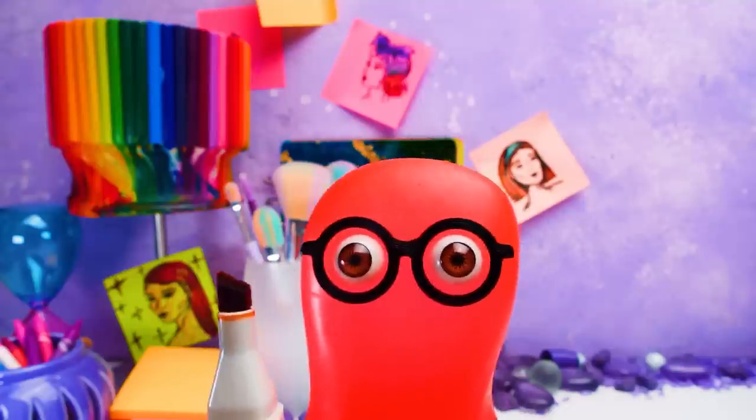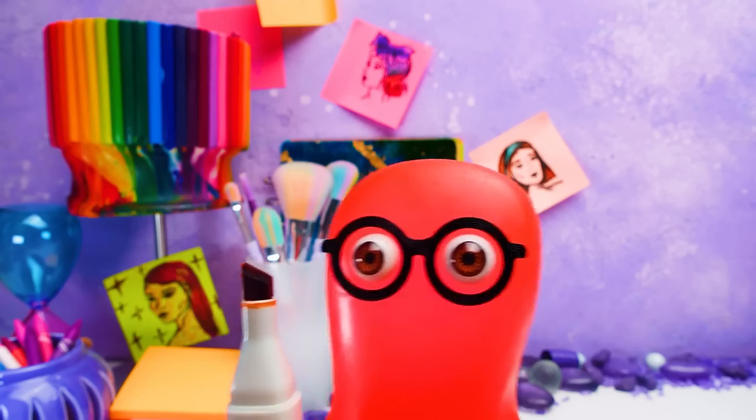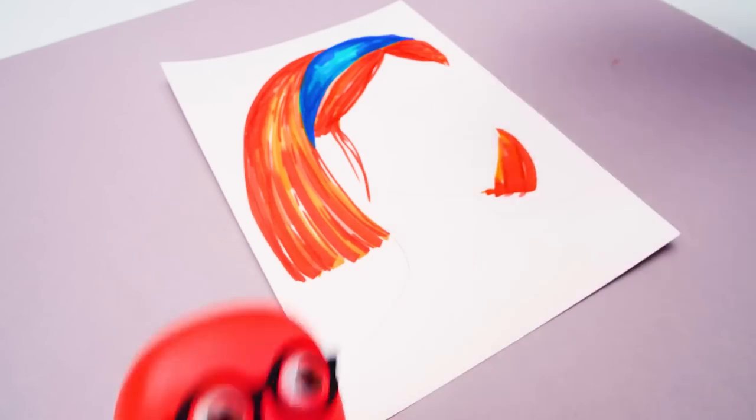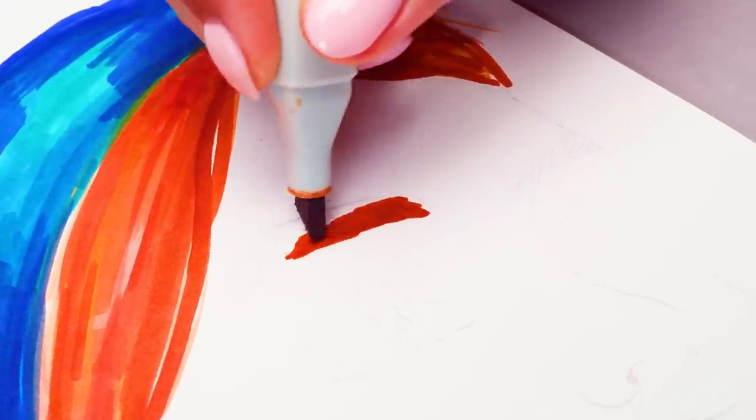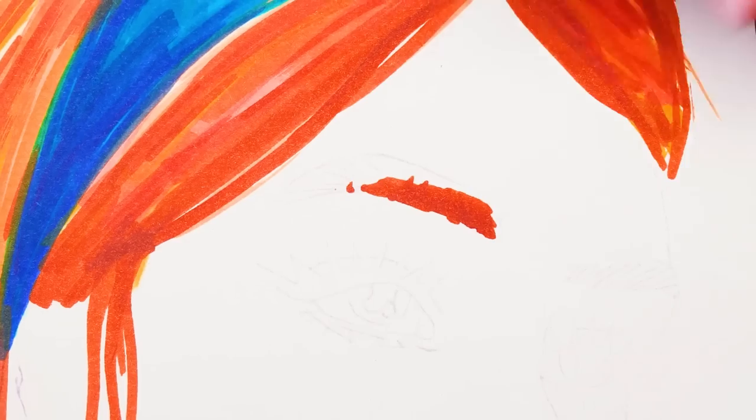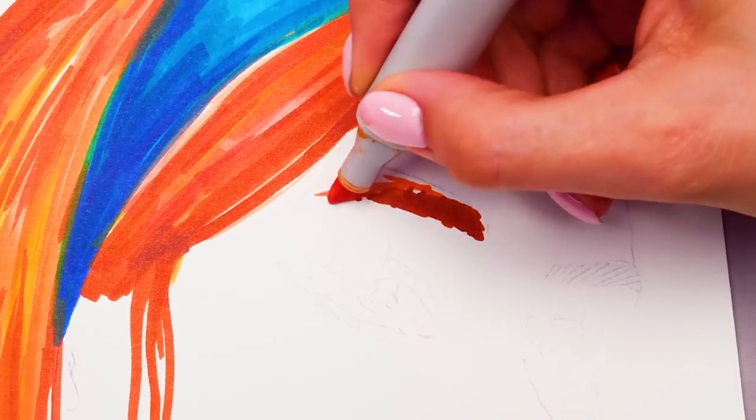Switch the width of the lines you're drawing by switching the chisel tip to the brush tip and back. Wow, what knowledge! The chisel tip will work best for the eyebrows if we use it like this. We can even add some shades and mix colors. Here we go.